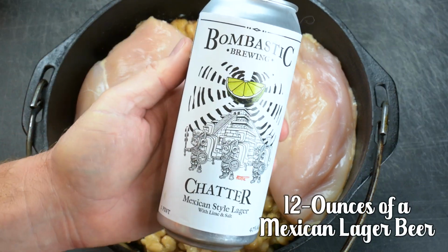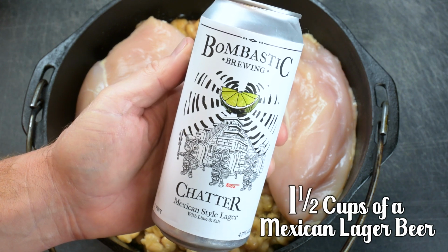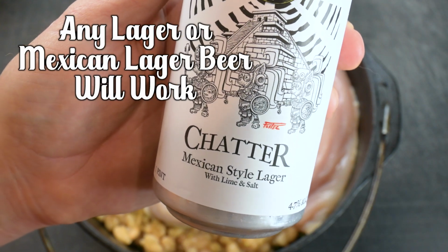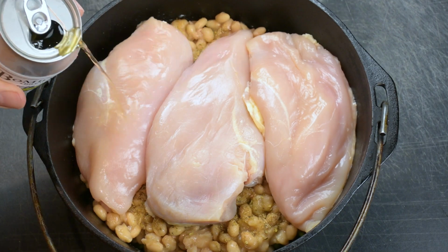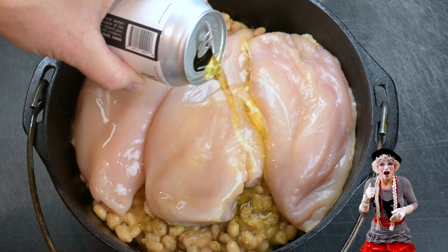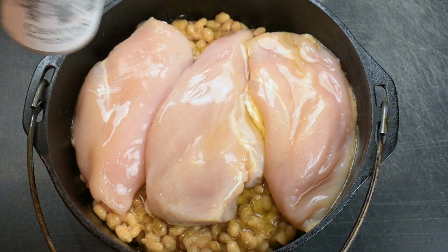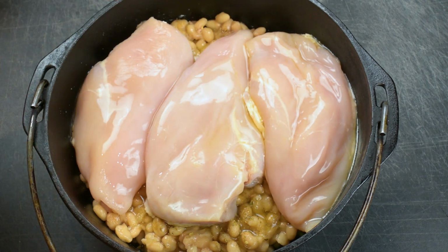This recipe does very well with 12 ounces of a Mexican lager. This Mexican-style lager by Bombastic worked beautifully. I've used everything from Corona to a nice, easy-drinking lager in this recipe, and they all turn out delicious. I'll pour off 1.5 cups or 12 ounces from this pint of beer. And just between you and me and the walls, I sure enough enjoyed drinking those other 4 ounces. I'd avoid IPAs, porters, and stouts with this recipe. Stick with something clean and crisp and an easy drinker.